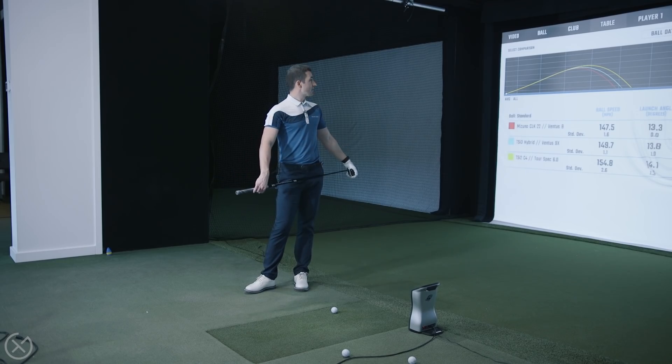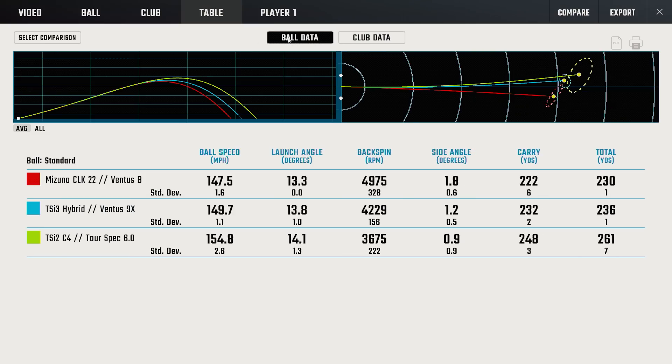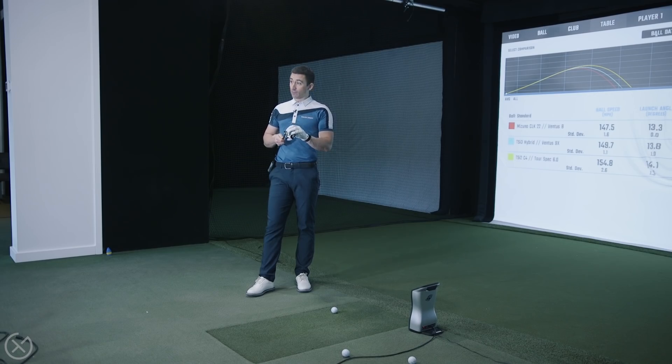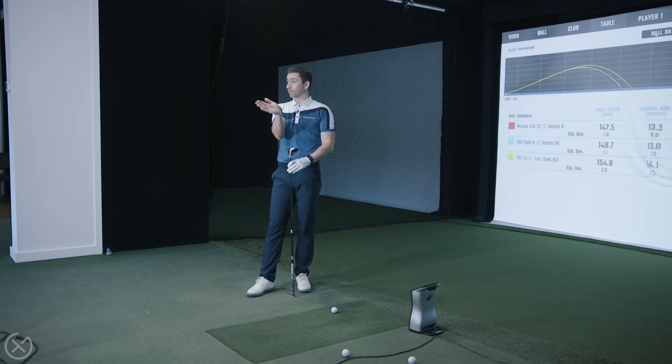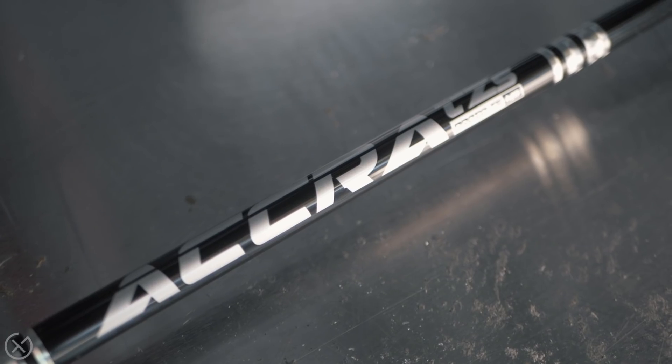The little adjustment to the TSI 2 at the C4 setting brought spin a little lower, but there was a left shot in there that I don't love. Even looking at the club data it felt like a fairly neutral swing, but the path was inside and I was trying to get my angle of attack down, which was causing strikes to gravitate toward the heel. So we're throwing in the SIM2 five wood — knowing how well I got on with that three wood. It has 19 degrees standard, one more than the TSI 2, and we'll use my gamer shaft, the TZ5, to get comfortable.